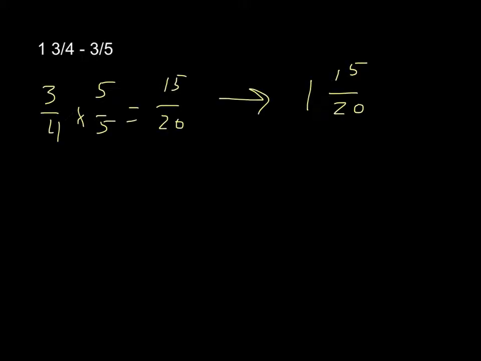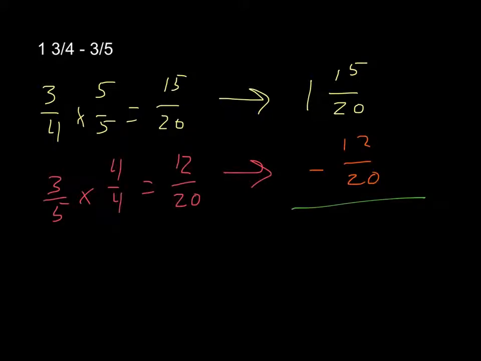We have 1 3/4 minus 3/5. I'm going to show you 3 different ways to solve this, and you can choose whichever you think is easiest for you. Now the first way is just like we did the other problems. We take the 3/4 and multiply it by 5/5 to get 15/20. So our first number, 1 3/4, is the same as 1 15/20. Then we're going to take 3/5 and make that with the same denominator. When we solve that, we see that 3/5 is the same as 12/20. Moving over to the side, we have 1 15/20 minus 12/20.